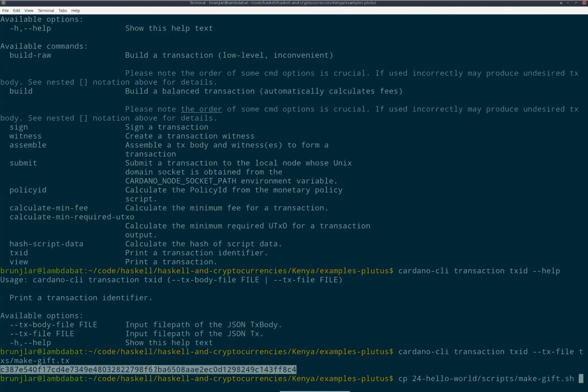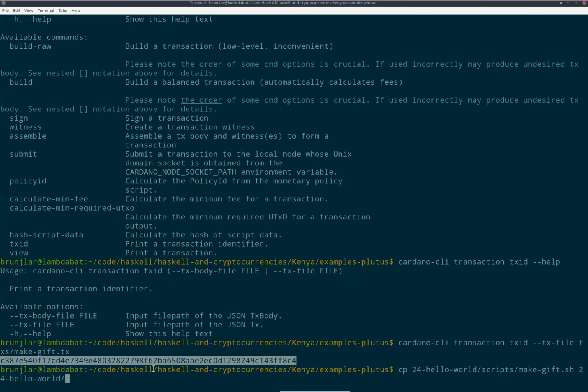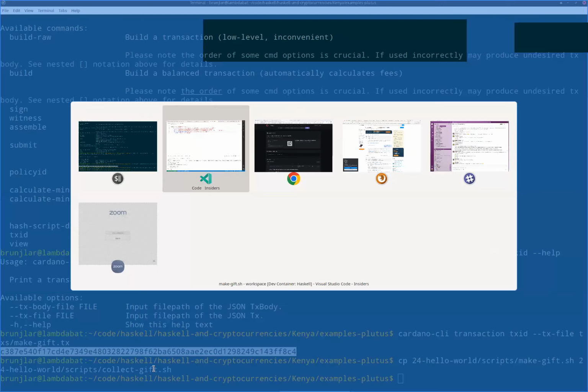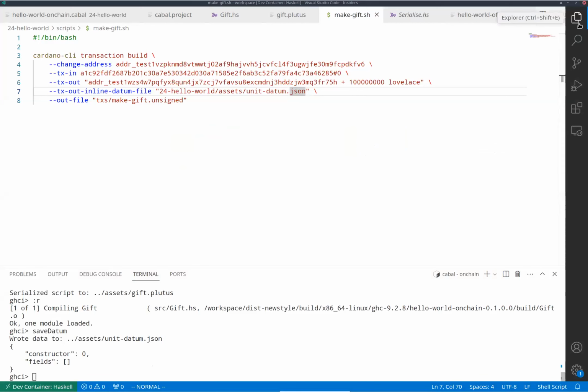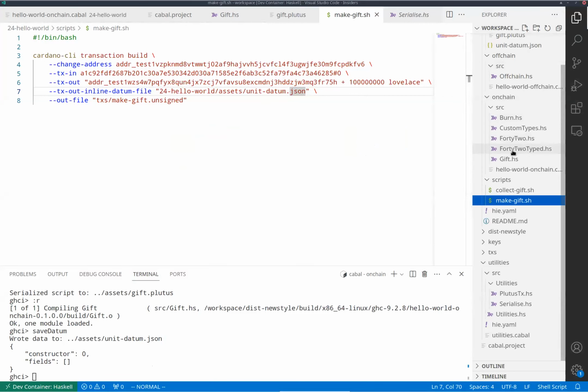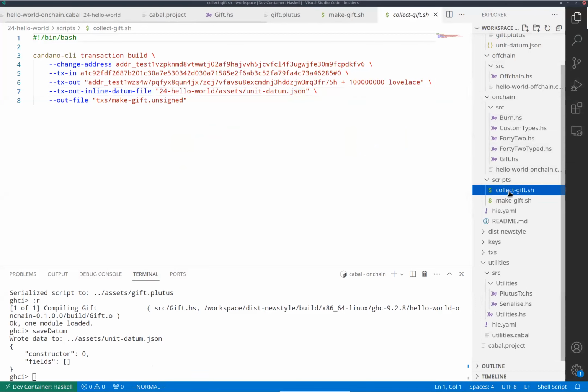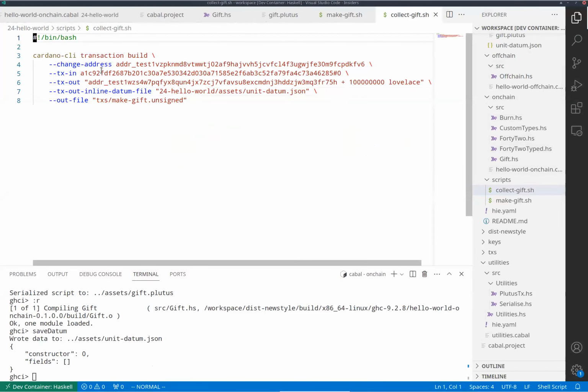Scripts, make gift, and for scripts, select gift. Scripts, collect gift. Okay, fine. So for the change address, we can use the same one because it's again us. I will just try to collect my own gift. Of course, if you now try to collect it, you would use your address there.